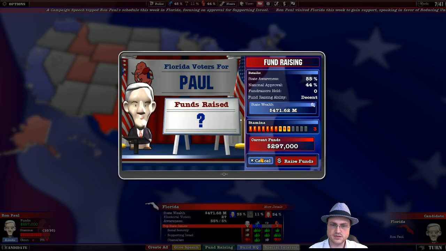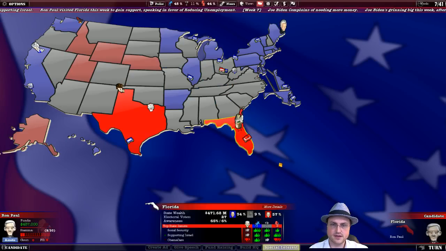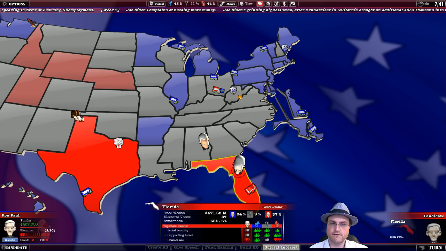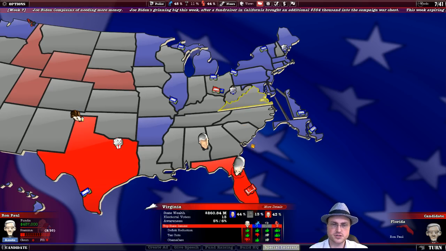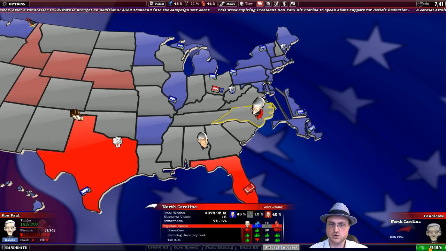Our awareness is still, well, it's 55%. It's not bad. Let's give one more speech on deficit reduction, get it into the top 3. There we go. Now we'll do some fundraising. Get a few more bucks. And then we are going to fly somewhere else with a good number of votes. And we'll set up a, well, actually, Virginia. Virginia's got 13. That's not a bad number. Or 15 in North Carolina. We'll fly there and we'll set up a new election headquarters. When we have some more stamina next turn.